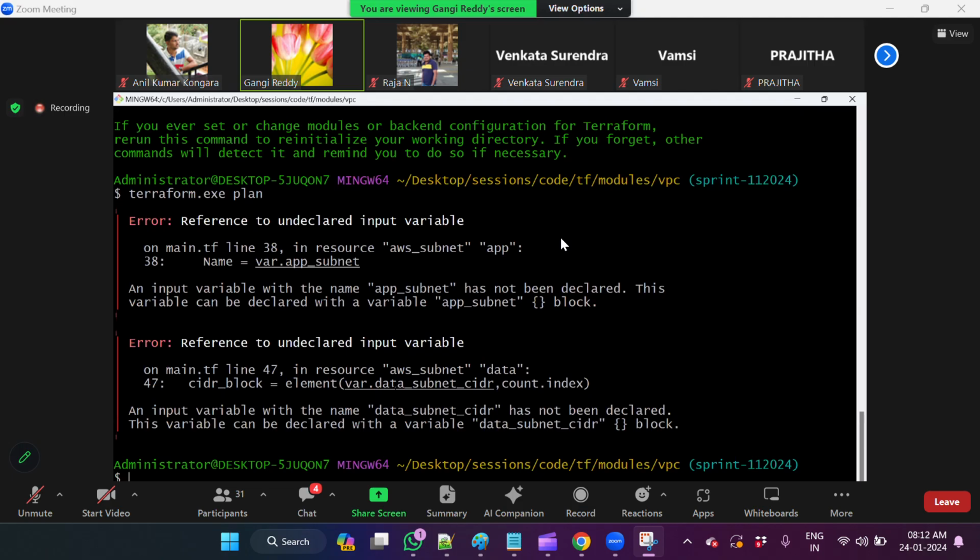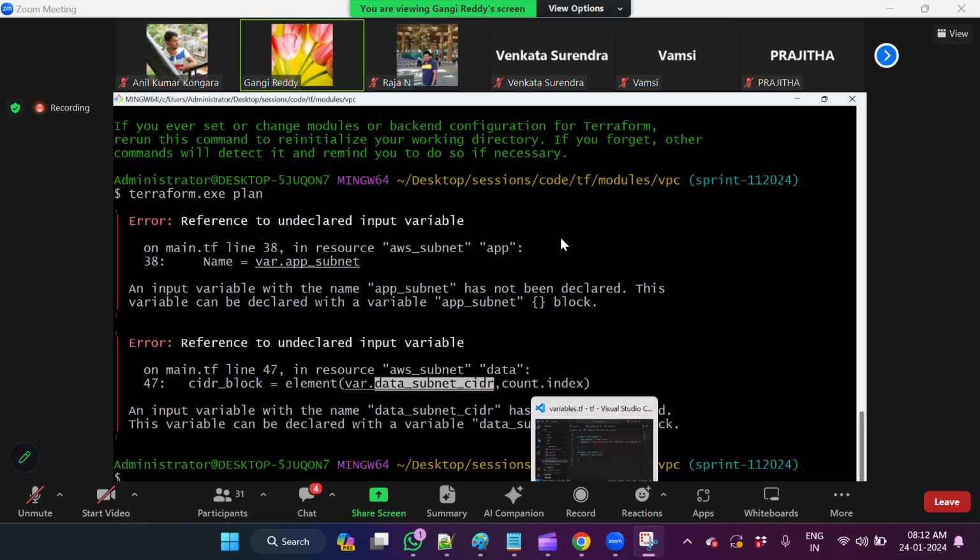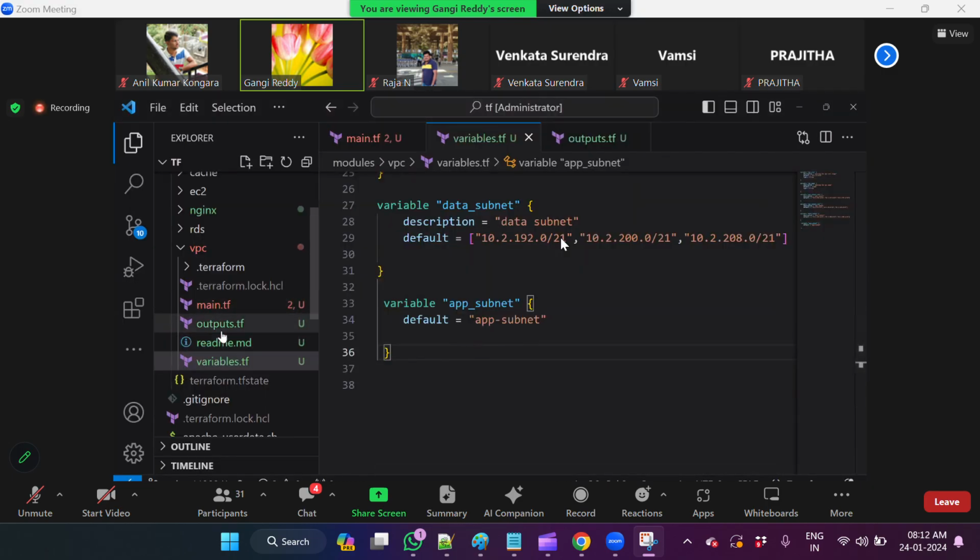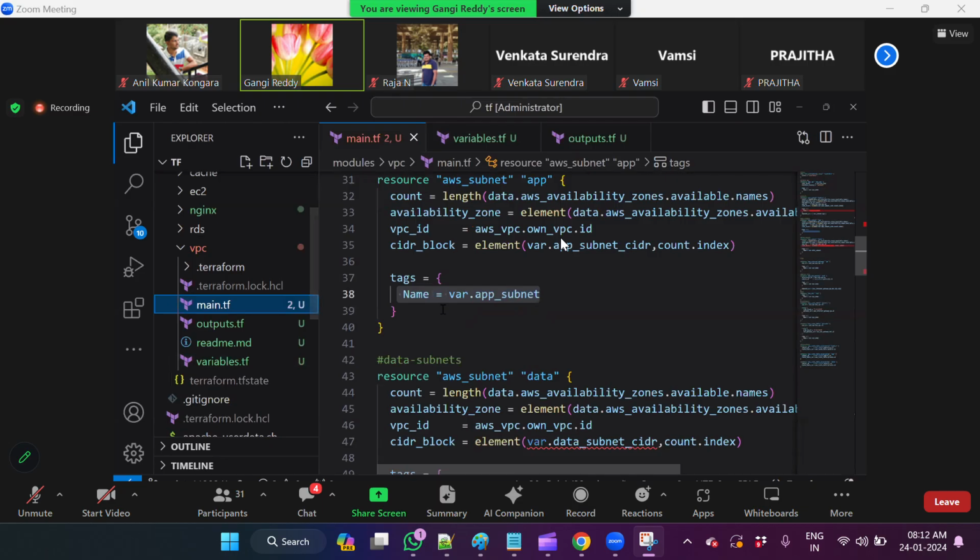In the element function, it's a data.subnet_cidr_range. Whether this key exists or not, we need to check. 47.